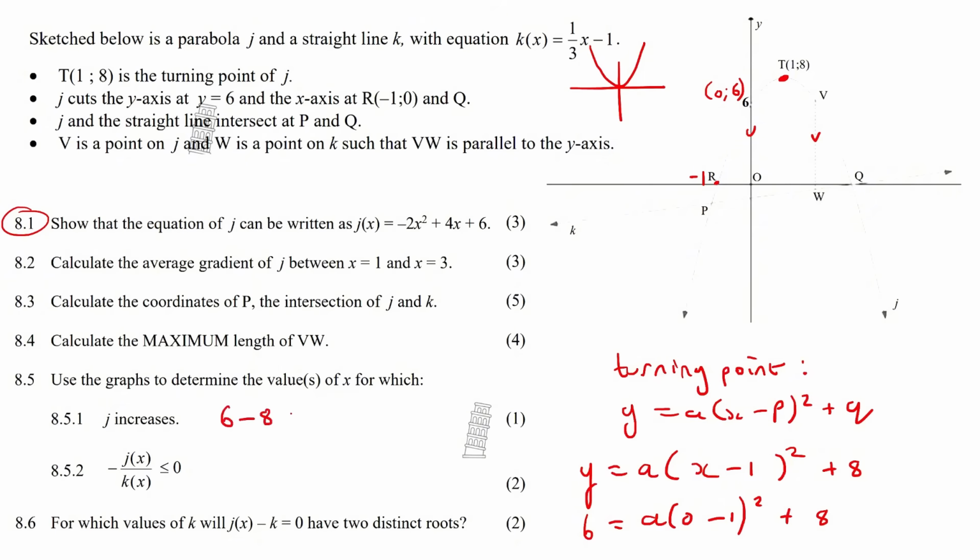So 6 minus 8, and then a. If you type this on your calculator, it actually becomes a 1, so make sure you use a bracket. And so you end up with -2 equals a. Fantastic. And look, it is negative, just what we expected, because we said that the graph has been flipped upside down.